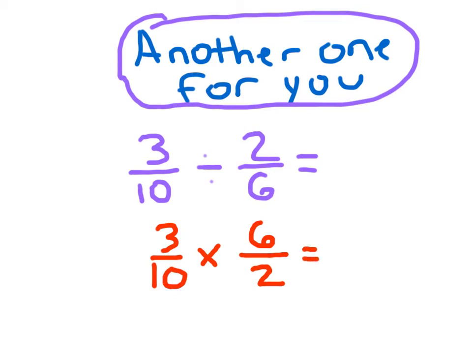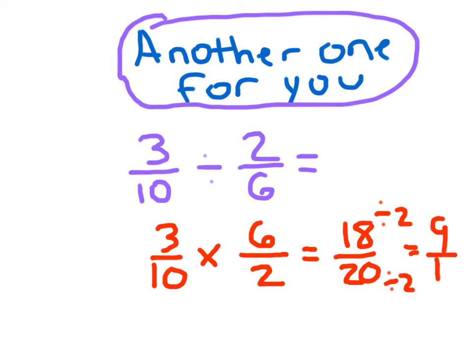3/10 times 6/2, 3 times 6 is 18, and 10 times 2 is 20, and then I can simplify from there. I like to do it in this manner, and remember, as long as your strategy is valid, you'll still come up with that same answer of 9/10. If you did use a common factors approach, you would have canceled out the 6 here as being 2 times 3, and the 10 here as being 2 times 5. And that's why you would have ended up with 9 still, and 1 times 5 times 2 being 10, and that's supposed to be a multiplication sign.